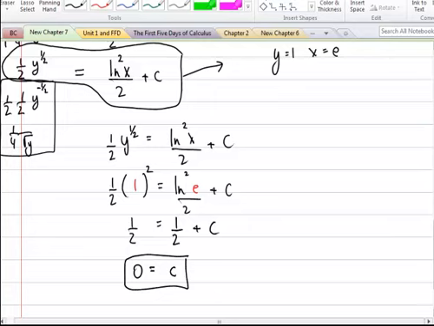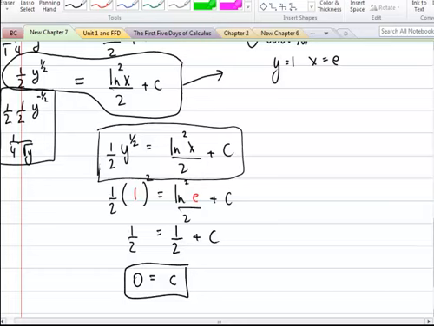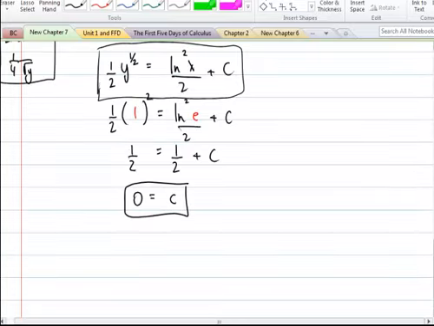So I'm imagining they let us off the hook a little bit by giving us a nice easy constant. So, now I rewrite the original equation without my constant because the constant is 0.